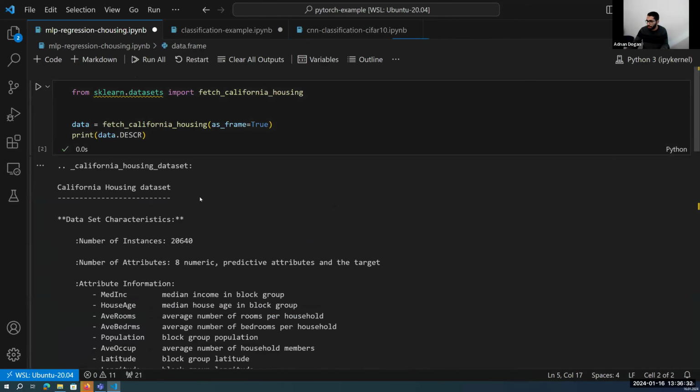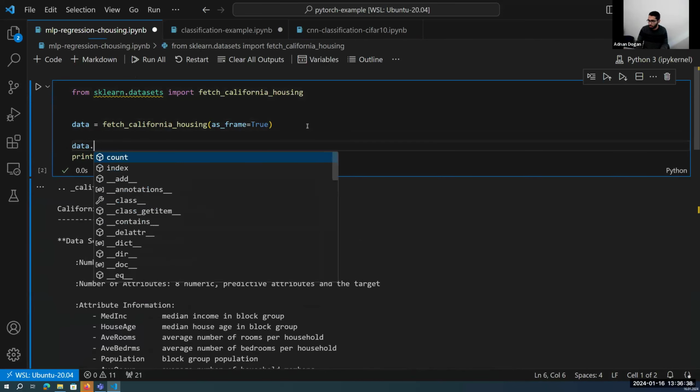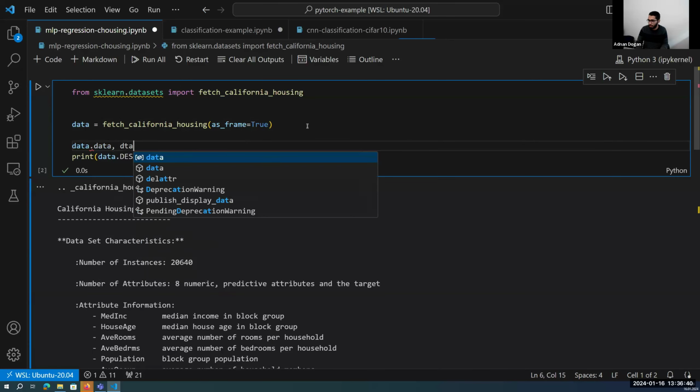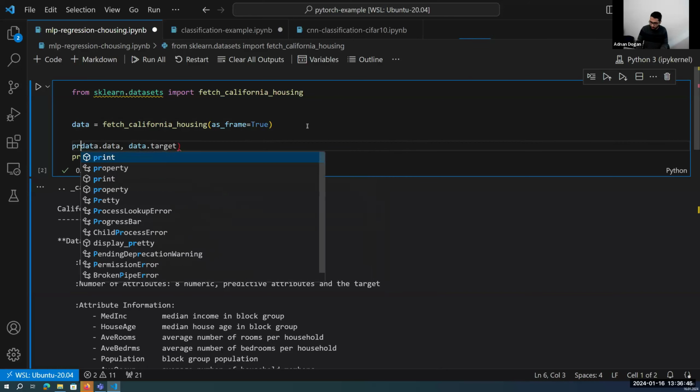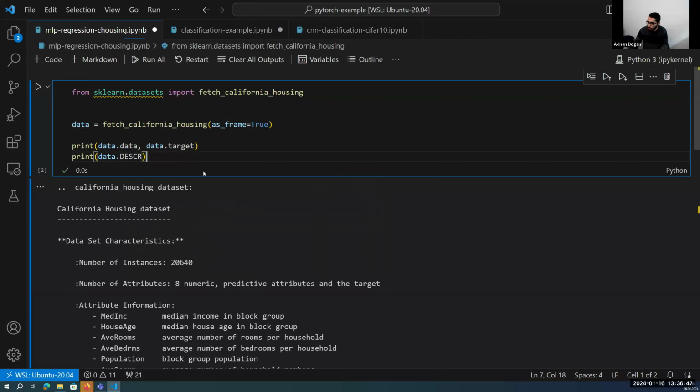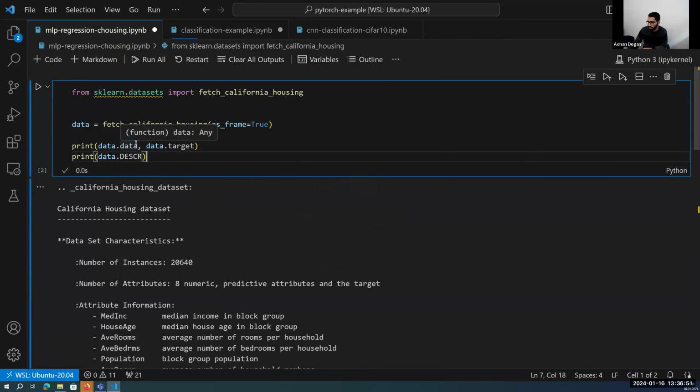Also, I have to mention that this object has 2 different attributes. One is the data, the other is the target. The data includes the first 8 attributes, which are going to be the input of our MLP model.